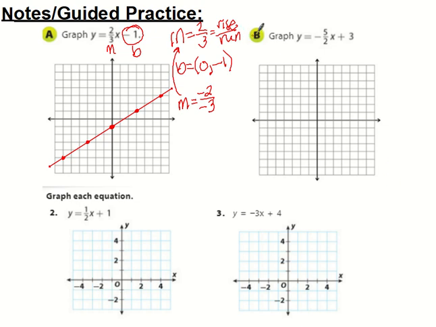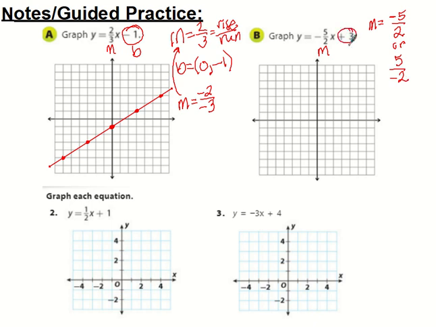All right, let's do b. So again, this is my slope. Now it says -5/2. So we need to either make the 5 negative, or we need to make the 2 negative. We cannot make both of them negative. If I make 5 and 2 negative, they're both then negative, and a negative over a negative is a positive. So when you have a -5/2 like this, only one of them can be negative.